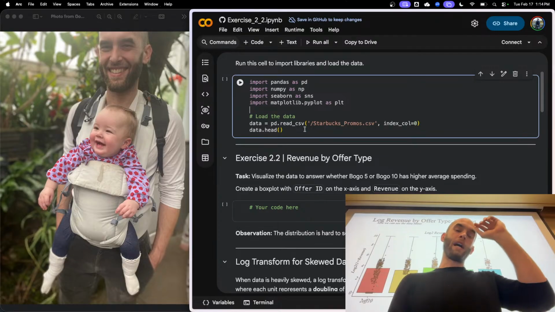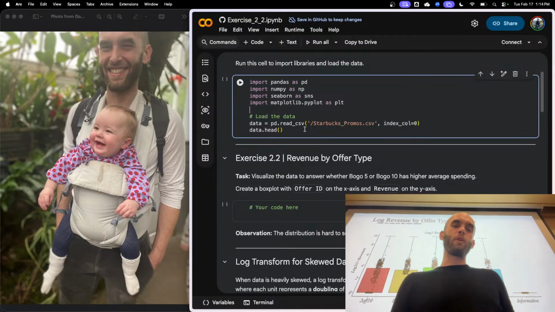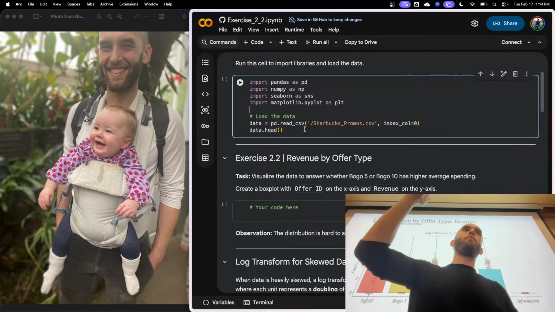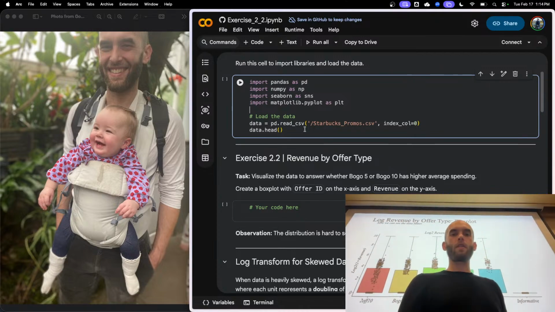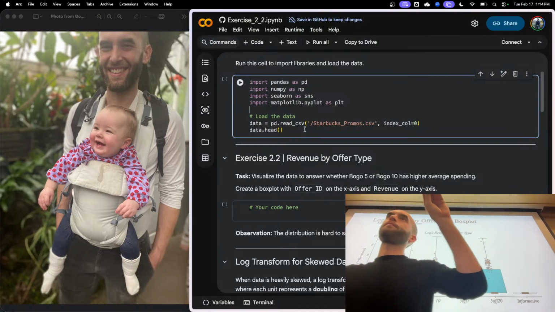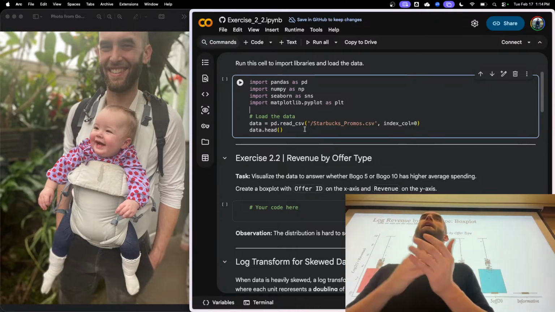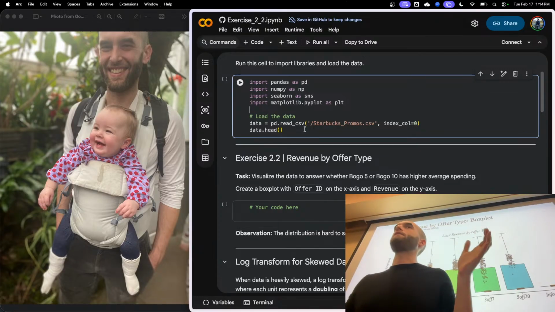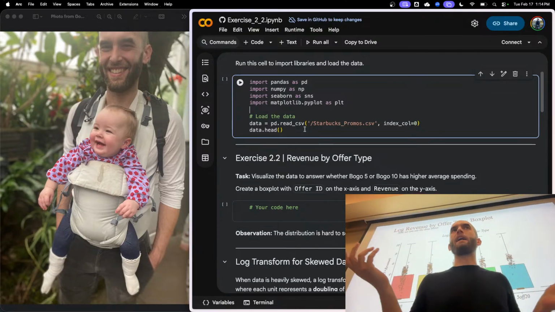So for 2 off of 10, we have the distribution of log revenue. And we see that the median is at 0. So the whole box is squished up against 0. We can also see from the strip plot that there are so many zeros, and you can see that by this little bit here. All the data points are sitting directly on top of each other at 0. So this tells us that many of the offers are not being used. There's no real transaction associated with them. You're not buying anything with these offers.